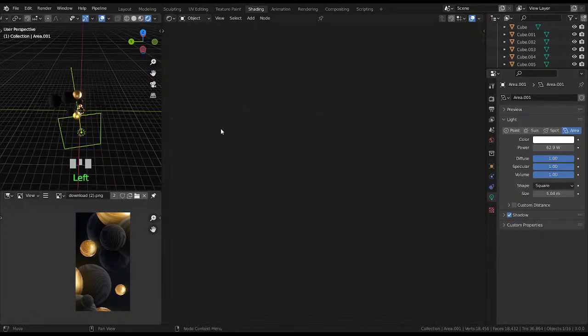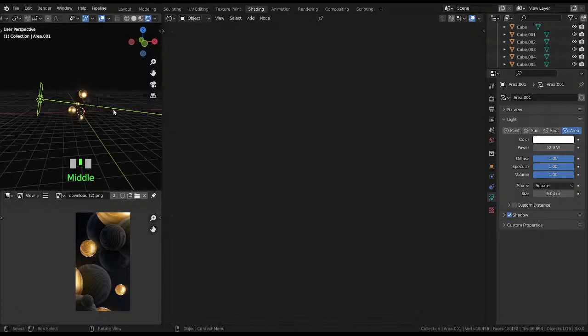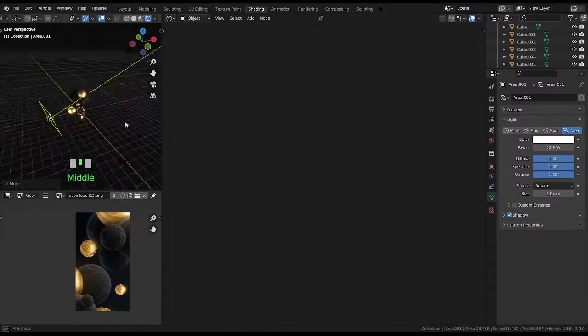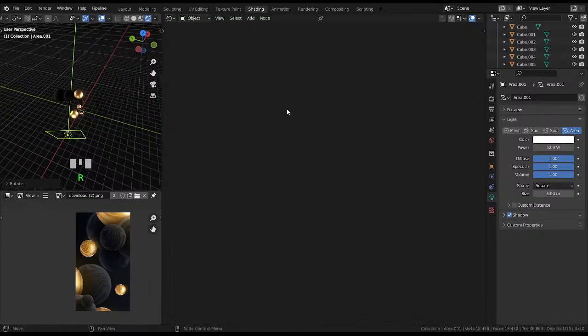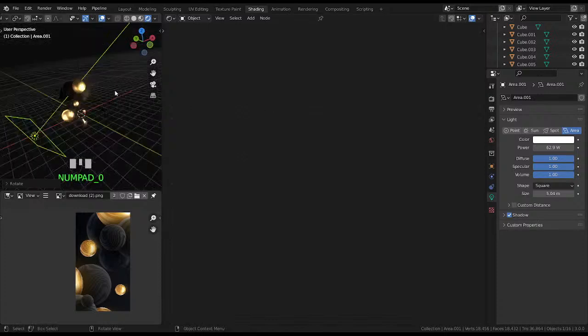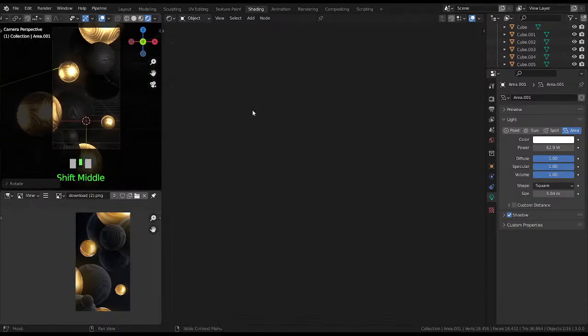Let's add more light from the bottom here. Let's go back to the camera. I want to give it a higher value. Yeah, you can see that we have another light source here, which I don't like. 70.